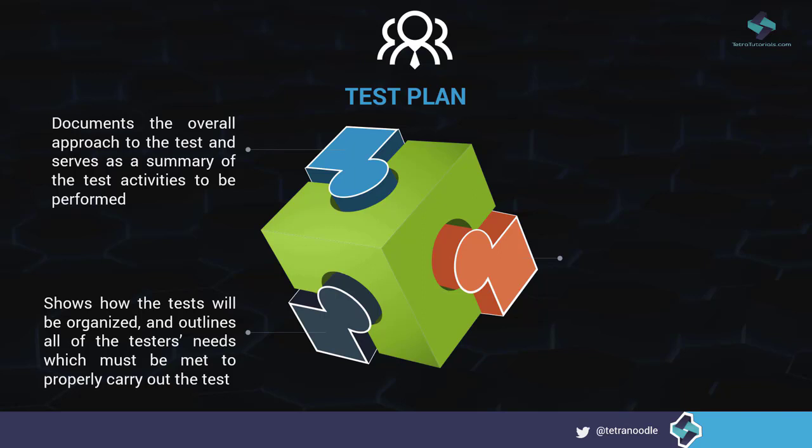For instance, most test cases will need the source code to be written and available so that the test engineers can execute their test. Another example could be that a test case may need some test data to be generated for a meaningful test to be performed. The test plan also lays out the scope of the testing regarding what components of the system will be tested and which ones will be considered out of scope.